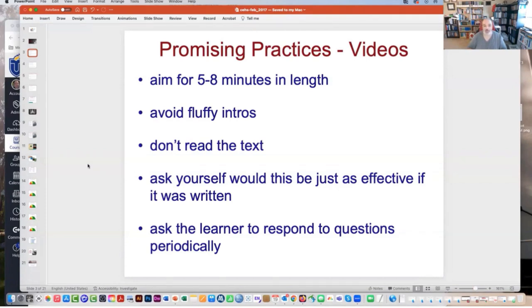A lot of folks will say, particularly with this generation of students, that you don't want to include too much text. But the reality is, particularly for equity issues, when you think about students' ability to access the internet in various contexts and how they're accessing it, if you can present the content just as effectively in written format as in video, you have to ask yourself why you're going the extra step of doing it through a video model.